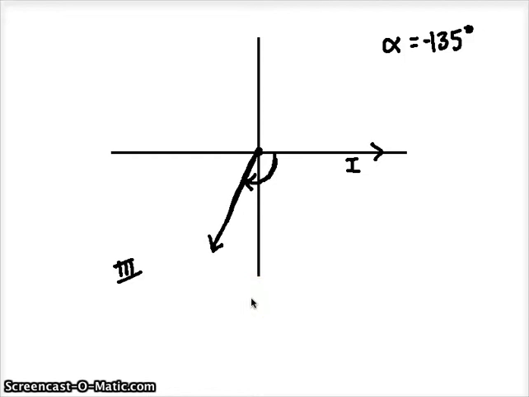Alright, so that's how we draw angles in standard position, and we can answer questions like where does the angle lie by focusing on where that terminal side is laying or sitting. And we've measured positive and negative angles, either less than 360 or greater than 360. So good luck drawing angles in standard position.